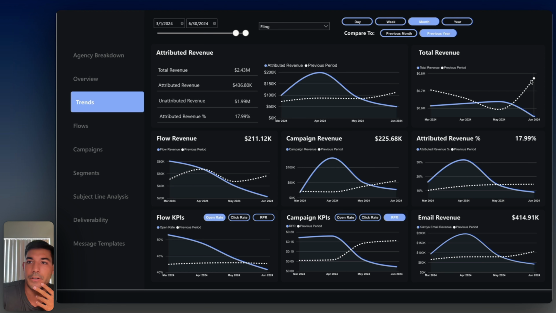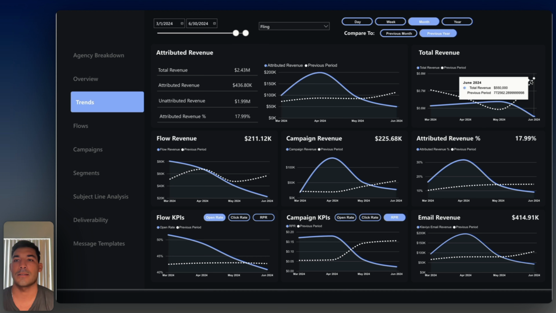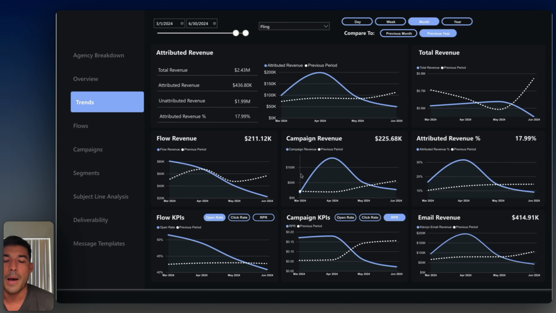So total revenue was way bigger, and that tells me that they were pumping way more traffic last month. And June is just kind of a down period. It's a down period overall for most e-commerce brands, honestly. And it's nice to see how much we overperformed into April, and then May, June. Then we see that story intersect again, where June has just been a down month overall.